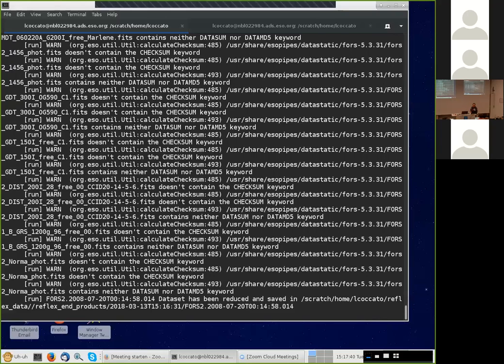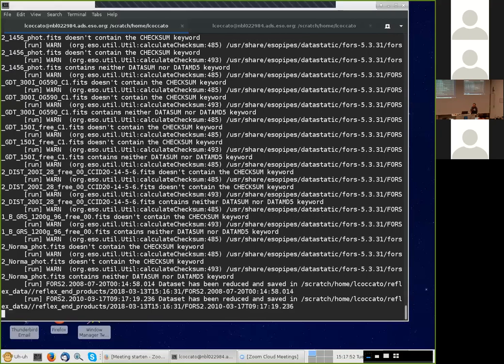Just to fill up time while this is processing, I have a question about the memory. I saw right at the beginning here that there's a quick line about memory. Is that the memory needed? And I know you can change it with a command. Is that the memory used by Reflex, or is this the memory that will be needed for the data? And for example, for MUSE data, you would need to change that to several gigabytes, I assume? It is the memory needed for Java to run Reflex. So it's not the memory needed for processing the data. For the data, okay, perfect.